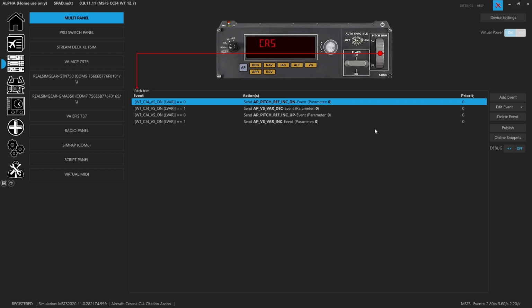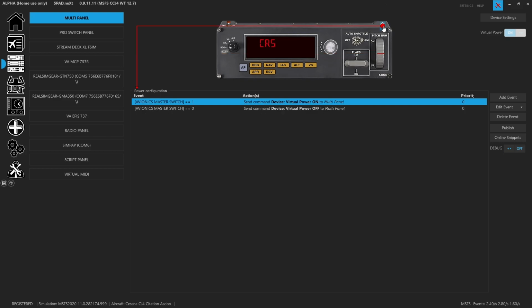I find it especially helpful when you're working with altitudes and other constraints. It's really nice to have the pitch trim set up to do your pitch reference for your autopilot or your VS speeds. And basically it mimics the wheel that's on the mode controller as well. So you've got that same kind of wheel function going on with the mode control panel.